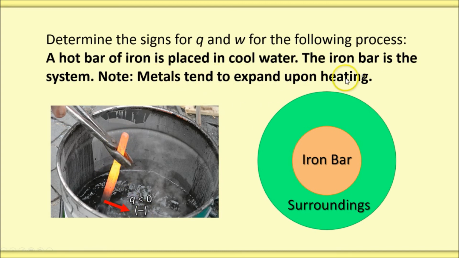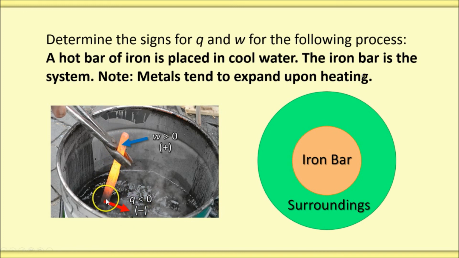Since we know that metals expand upon heating, we can deduce that upon cooling, they will contract, which means the volume is going to decrease. So the surroundings is going to push on the system to compress it, which makes work greater than 0, which makes it positive. All right, so the iron bar is losing heat to the cooler water.